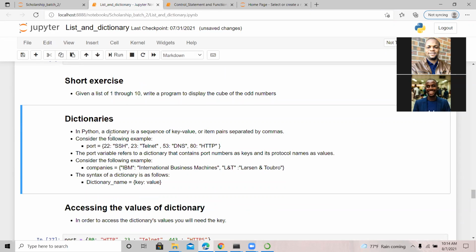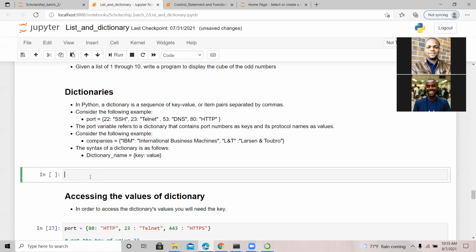It can be any data type. It doesn't have to be a number. This doesn't have to be a quote. If it's a number, you don't put quotes because it's a number. Being in quotes makes it a string. But what makes a dictionary are two things: the curly bracket, and then the elements inside are in form of key and value. Remember, the key is what comes before the colon, and what comes after the colon is the value.